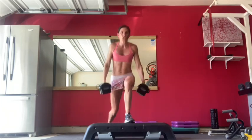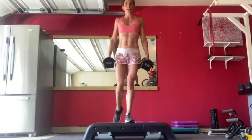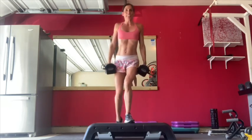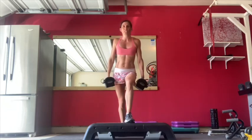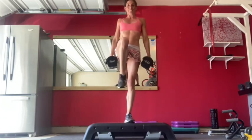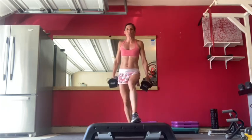So the more challenging option is to come into a lunge back, but for your newbies, maybe just have them tap that foot down. All we need is to be sure that their weights are heavy enough, that right glute max is fired up as they come here, okay? So that would be maybe their stable strength exercise.